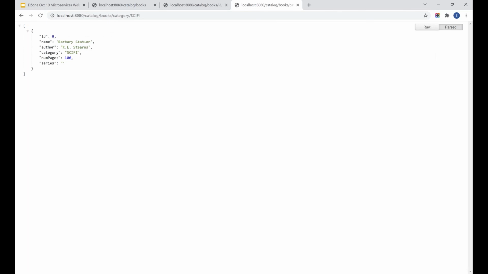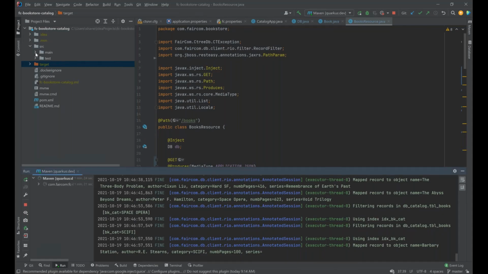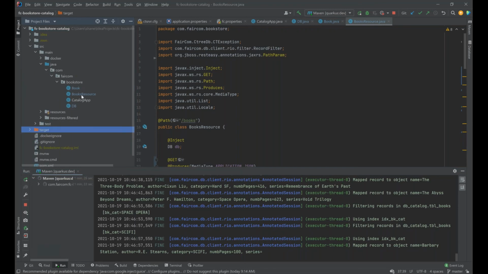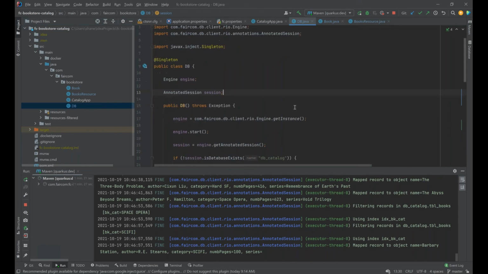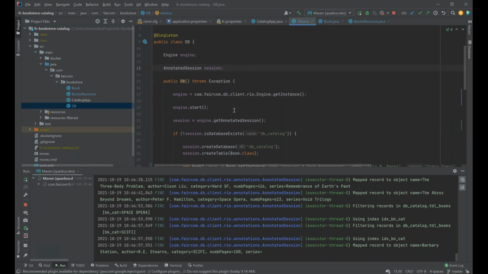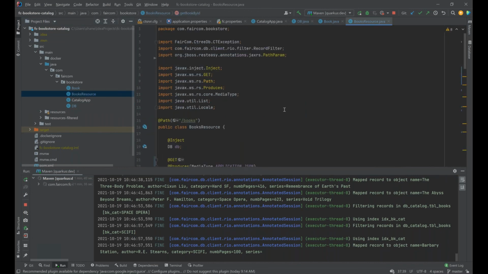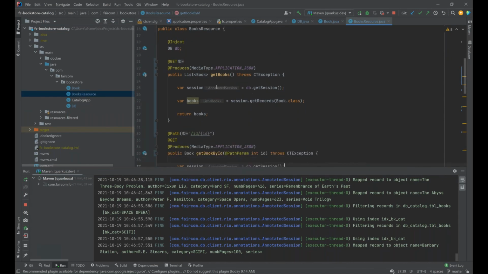And so there are some of the books matching sci-fi. I think I started changing the category names a little bit earlier. But as you can see, there wasn't a lot of code to write. If we go back to the IDE for just a minute, all we really had to do was create a database singleton, start that engine, get a session, which is really a connection to the engine, if you will. And then we were free to start using that engine, although we do it through our session, right?